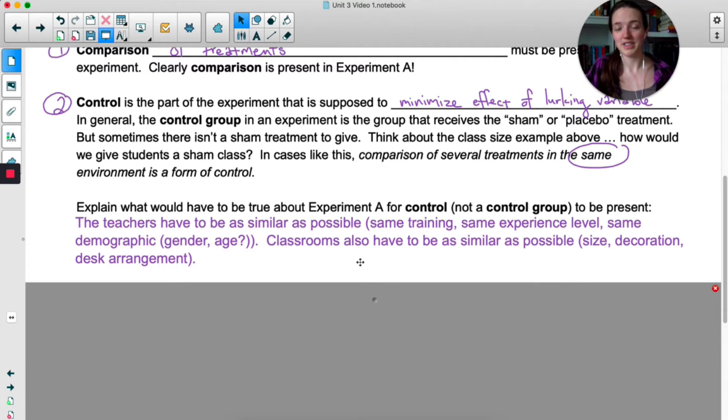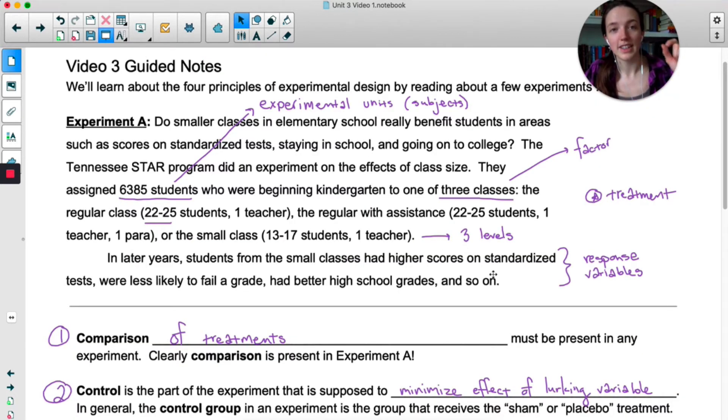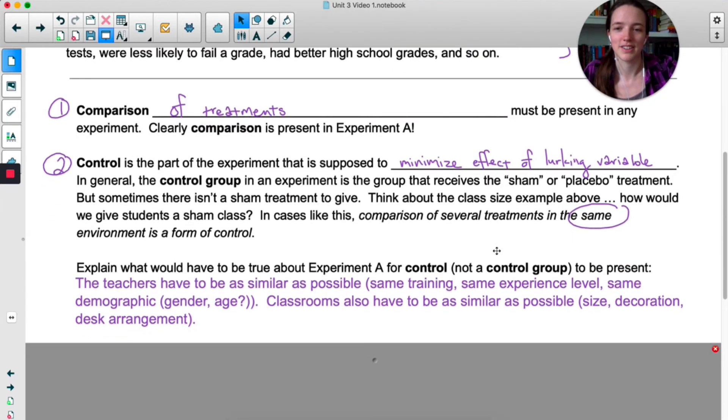And then we'd also want the classrooms to be as similar as possible, like the same size. If one classroom is really cramped and one is really spacious, like that might change whether or not students are successful. Same types of decorations. You know, are there motivational posters everywhere? Are students seeing themselves represented on the walls of the classroom? Desk arrangement. Are they in groups? Are they in pairs? Are they sitting totally separate from each other? There's all these other factors and we want to make sure the only difference between our three treatments are the three different levels that we have identified. Now hopefully you can see how impossible this is. Any experiment where you're dealing with humans and any experiment when you're dealing with human children, it's really hard. It's really hard to make it a truly well-designed perfect experiment. You can think of all these things in theory but in practice it's hard.